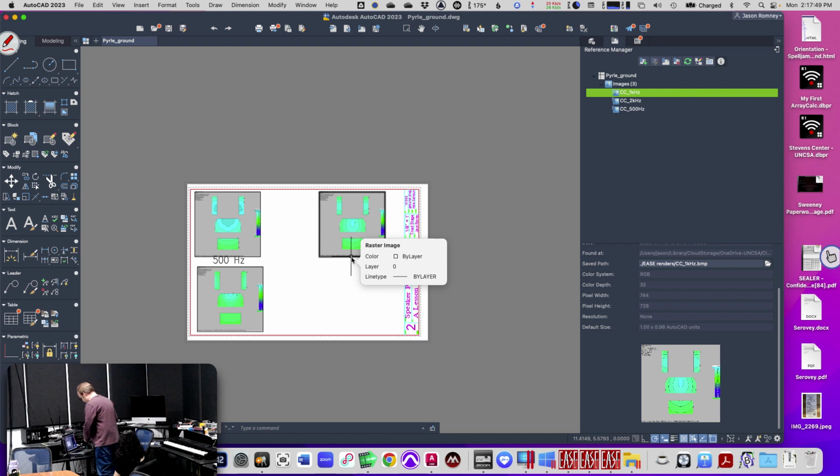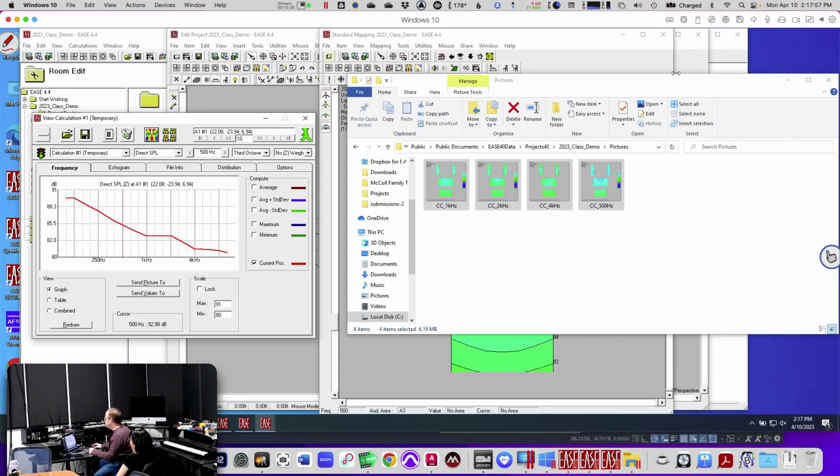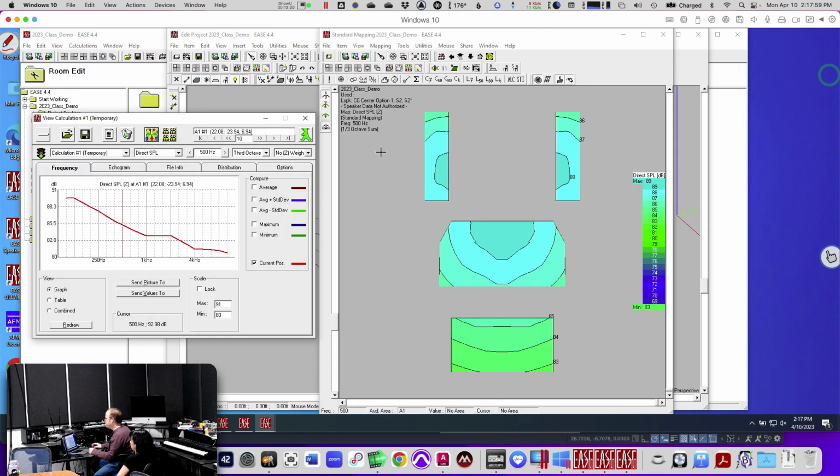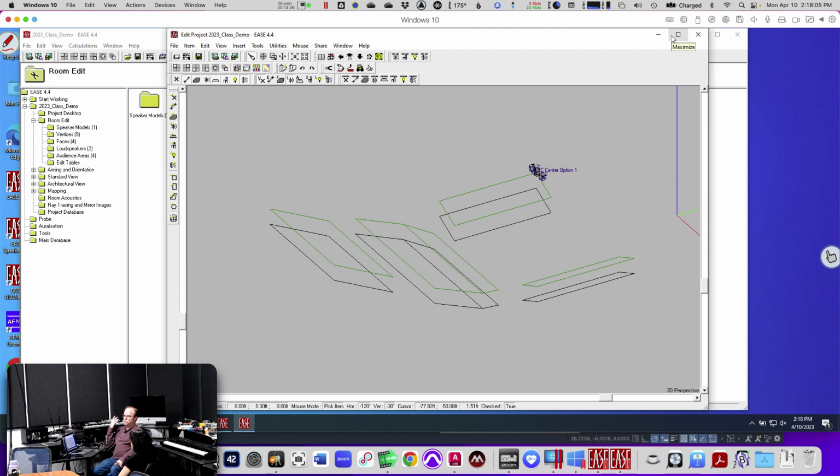Next thing. Sometimes you need to move an EASE project from one computer to another. Like maybe you need to share the project with another person on your team who is going to do some edits to it.